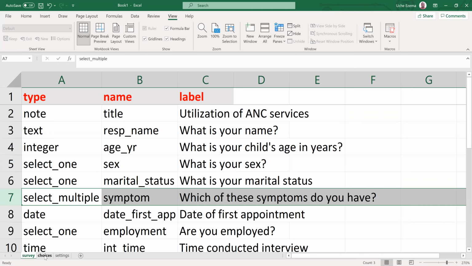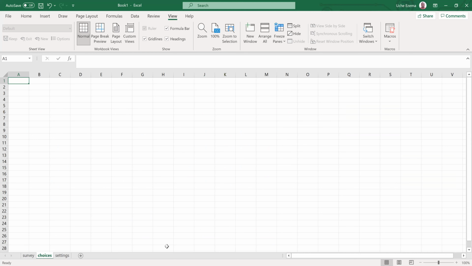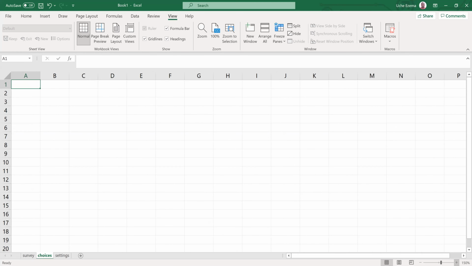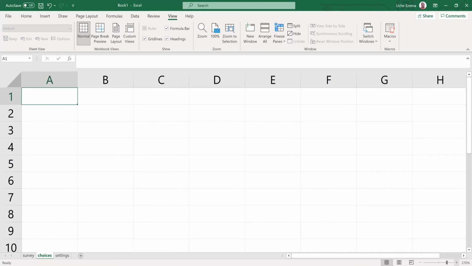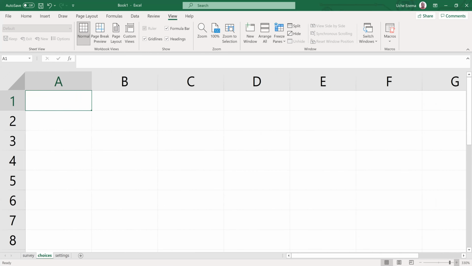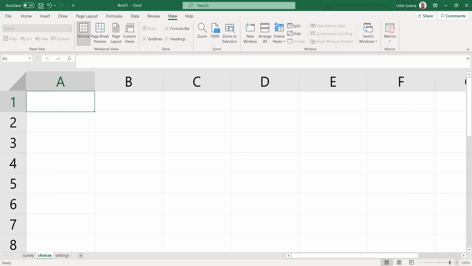So the choice sheet, just like the survey sheet, has 3 compulsory columns.